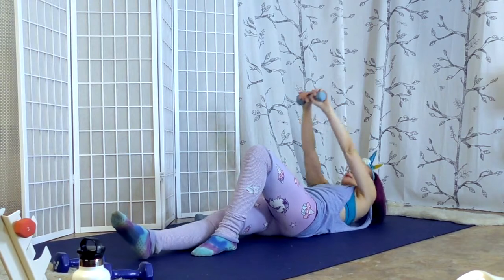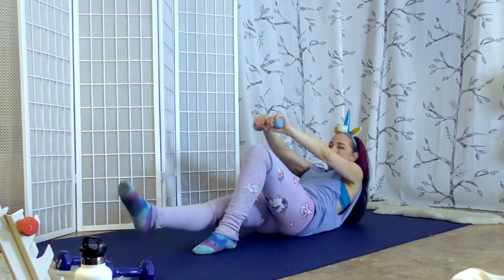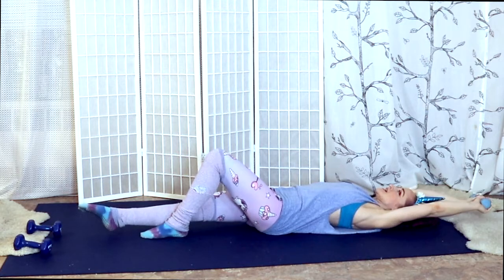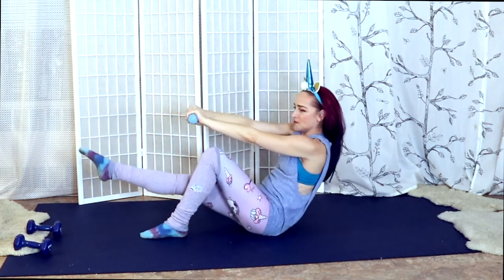Exhale to release. One vertebra at a time to the mat, hopefully. A little harder with the one leg situation going on. To the toes. Release. Hands and head up. Release.